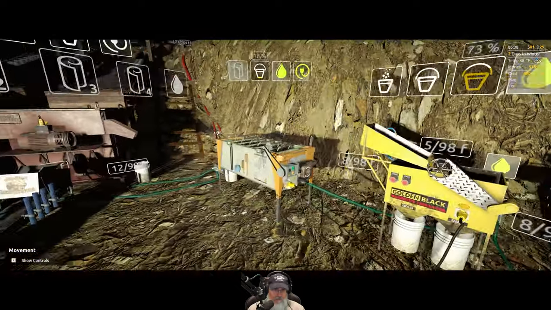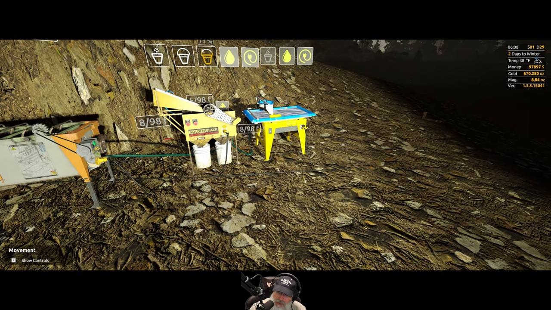Let's turn that off. All right, so we are now at 670 ounces. We started with 587. So that means we made 83, right? Because 17 minus 100 is 83. Here. I don't trust my math.